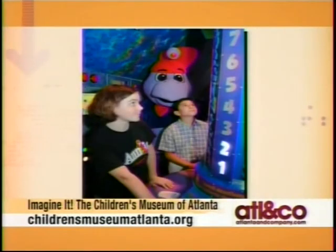Now, what is this Cyber Chase? Tell me about that. Well, we have 3 temporary exhibits a year, and this is the one we have up now. It's called Cyber Chase. The chase is on, and it comes from the PBS Kids show, where the kids learn about how math can be used to solve problems in everyday life. It's not just something you do at school, it's something you really do all the time.